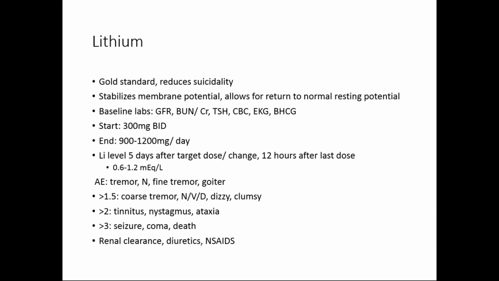I'm working with several folks who take a total of, actually one's taking 300 twice a day, and another, just thinking off the top, one person's only taking 450 total a day, and they're both, one's at 0.6 and one's at 0.8. So it's very patient specific. So just start 300 twice a day, check it in 5 days, and adjust up as you can.